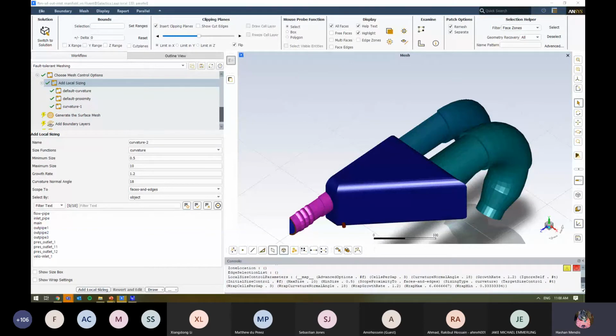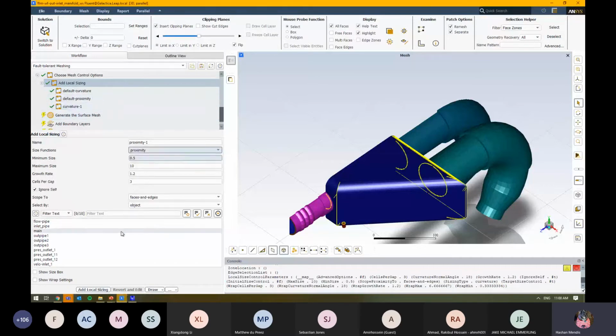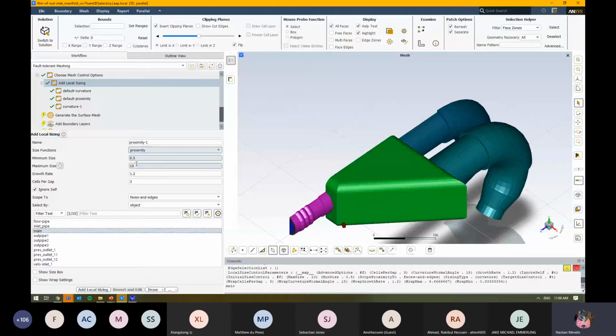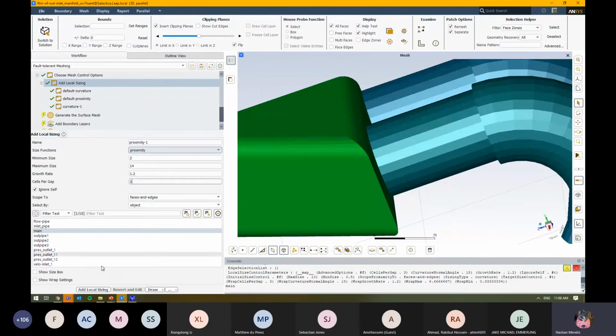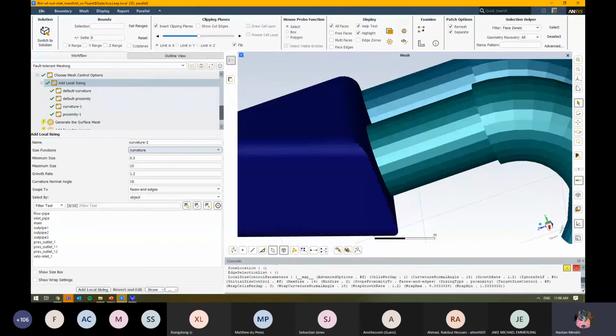Then the other size control that I'll want to add as well is a proximity sizing. I'm going to add that one to the main, and I'll change some of the settings in here as well, just to pick up what's happening around these regions. All right, so I'll add that local sizing.